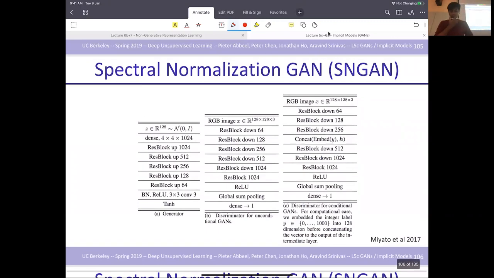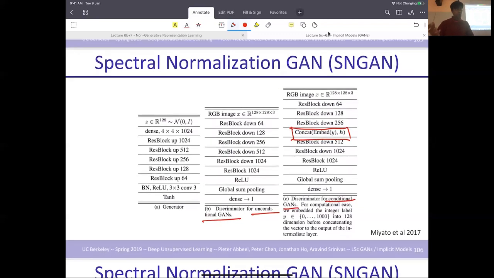And what neural network architectures have they used? We saw that we could have either an unconditional, traditional generative adversarial network, which is agnostic of the class labels of the actual data set, or we can have a conditional GAN, which actually uses the supervised information of what class labels those images are from. And this is the general architecture. It's pretty standard. They are just stacking up several residual blocks. And for the conditional case, you can see an embedding of the class labels in the middle, instead of on the top as was usually done.